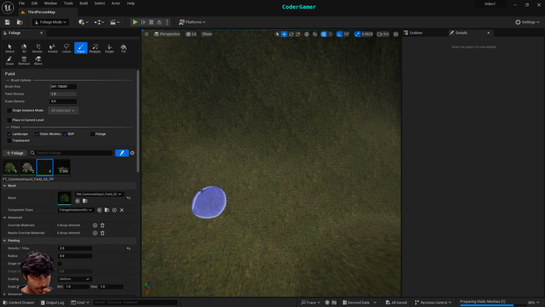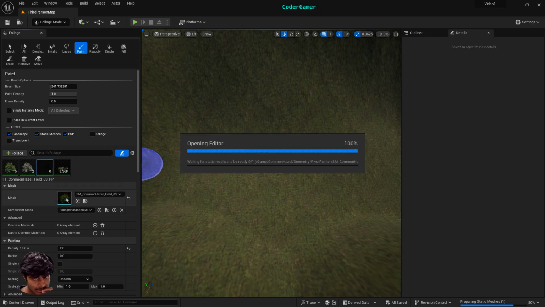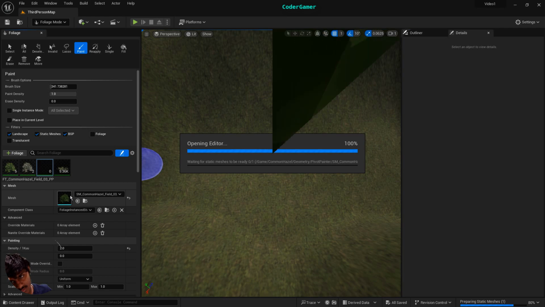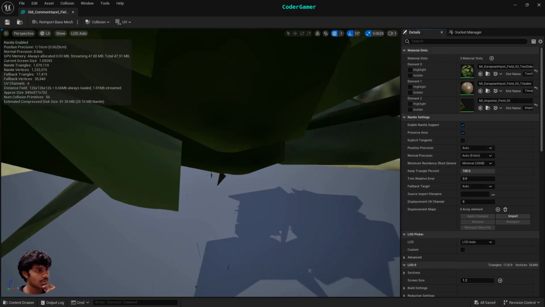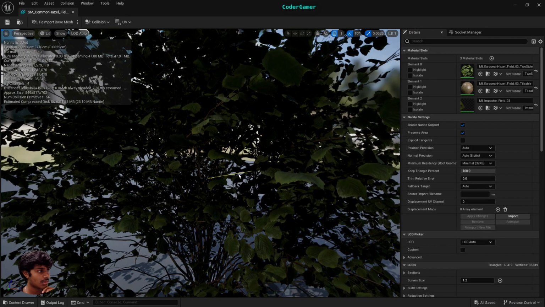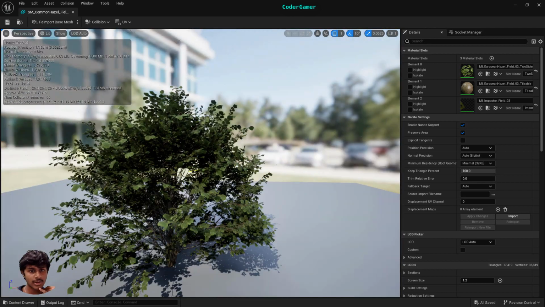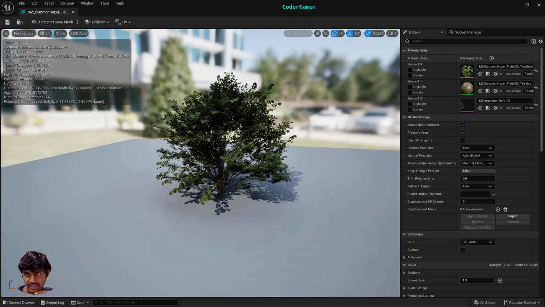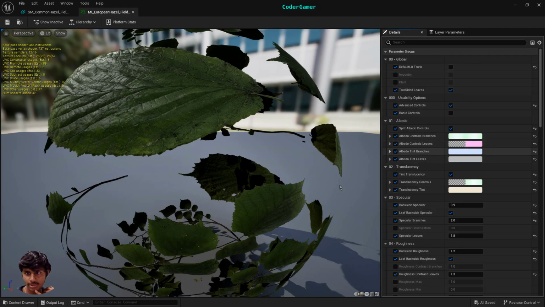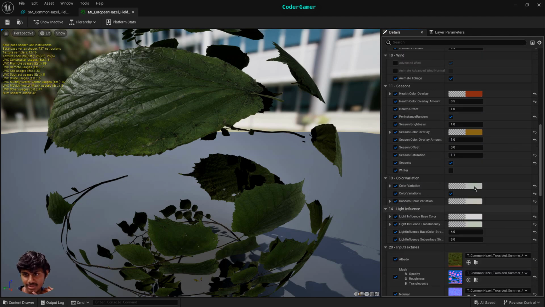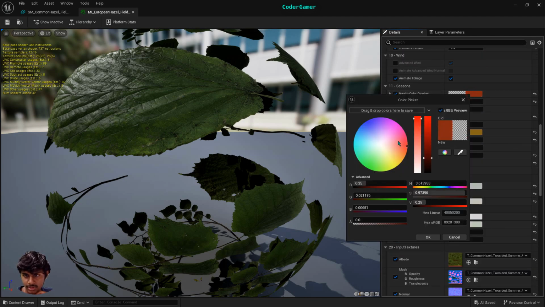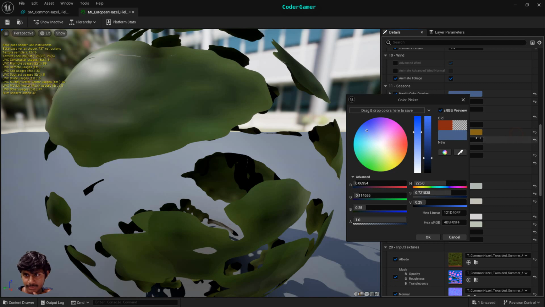But for now, we're gonna open this here. We're gonna wait for it to open because it looks like it's gonna take a long time. Alright, so now we have our plant here, and I'm just gonna go into this, and we're gonna do the same thing, but sort of change the colors.